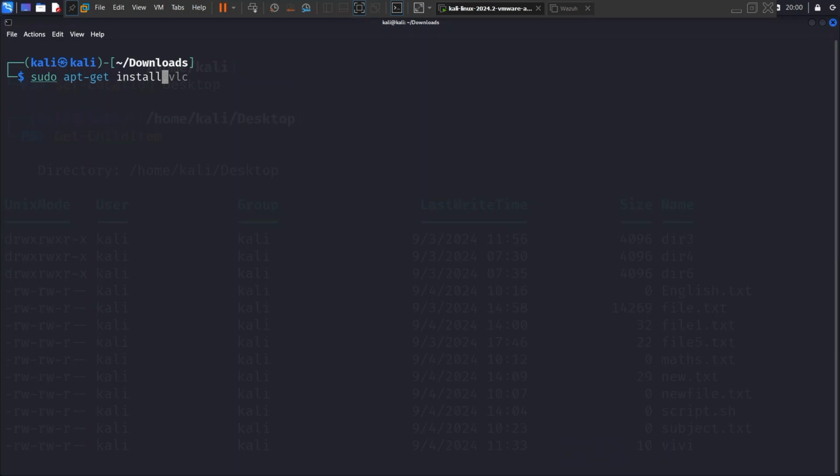One of the cool things about sudo is if you try to run a command that requires root privileges without sudo, the system reminds you to use it. With great power comes great responsibility, and sudo is that awesome key to unlock advanced control on your system.